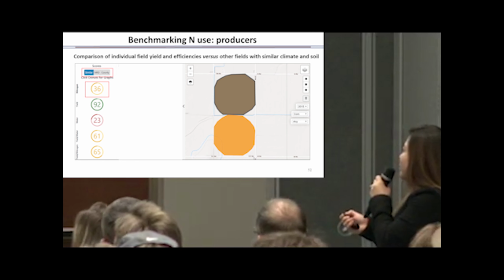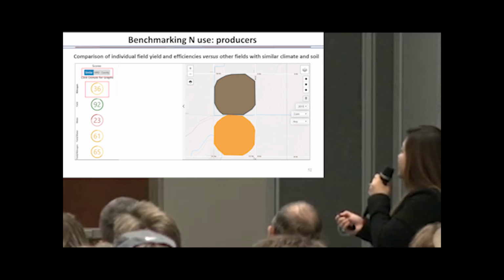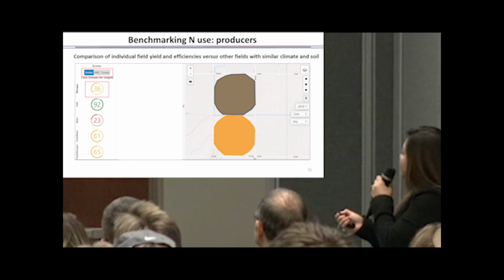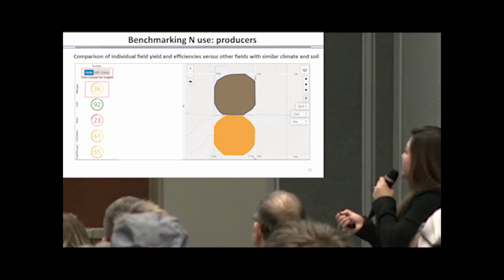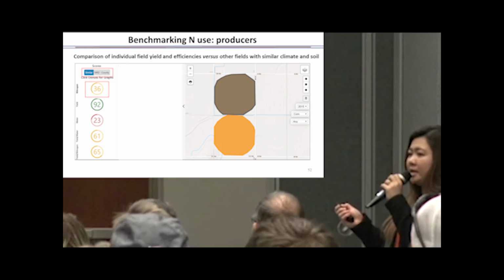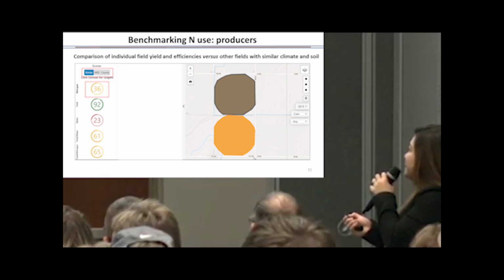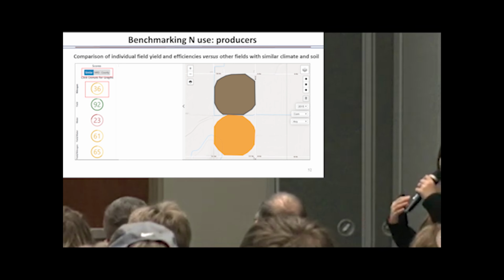And if you click on this circle here on nitrogen, it will give you these bars here, which could show you the specific amount of the applied nitrogen use. So selected is your field. So this is where you are in terms of your nitrogen application. And shown in green is the most efficient farmers, or the farmers that are on the top 25% of the distribution. The efficient are the average farmers, and these less efficient are the farmers on the bottom 25% of the nitrogen use distribution.